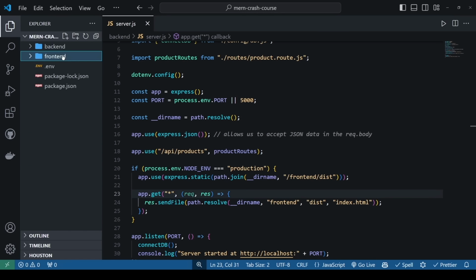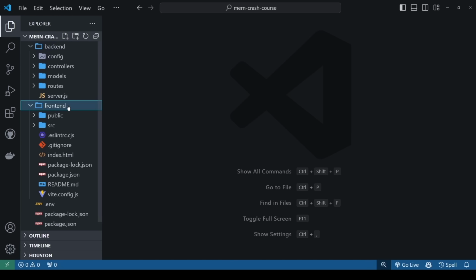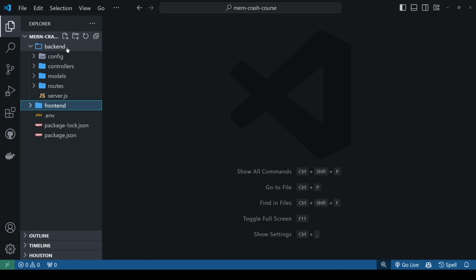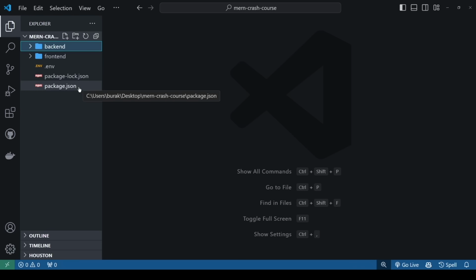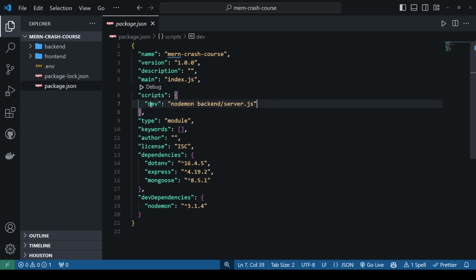Okay, so once we deploy our code to GitHub, this is basically what we'll have. We just have the backend folder, the front end, and these files. We're not going to have any node modules. So we'd like to import them, right? Install them so that we can really deploy it. And we need to create a script for this. That was for the development.